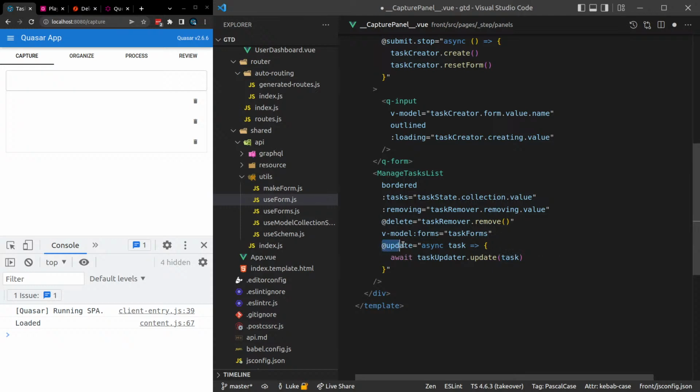So this is risky. The reason this is risky is I now have no knowledge at this level on the parent component. I now do not have any knowledge of what the current modeling is under the hood. So that means that I've got slightly less control over how this whole updating process works. Whereas if I'm modeling each of the forms independently and I've got an easy way to do that on the parent component, then I can decide, for example, to hijack the update process. I can then say, hey, when you're updating a task, I now have knowledge of all of the forms. Or maybe I can say, hey, I want to be able to call the update myself.